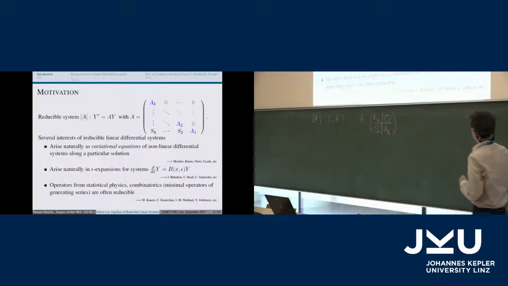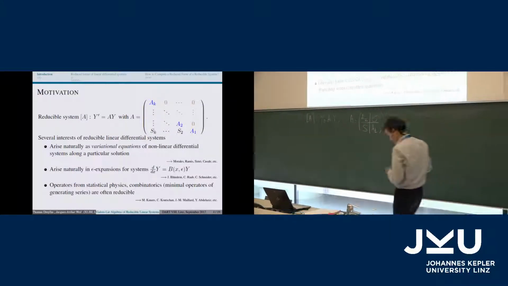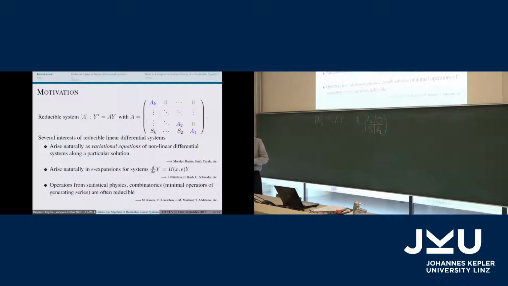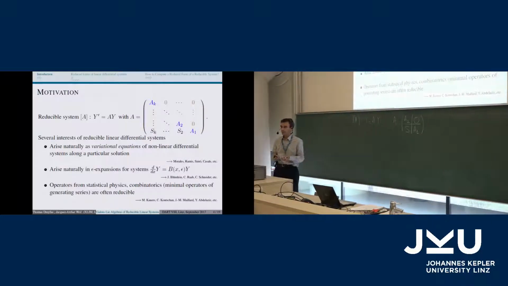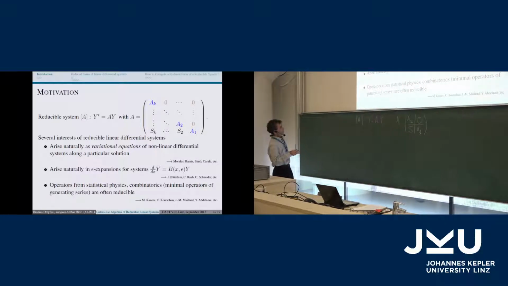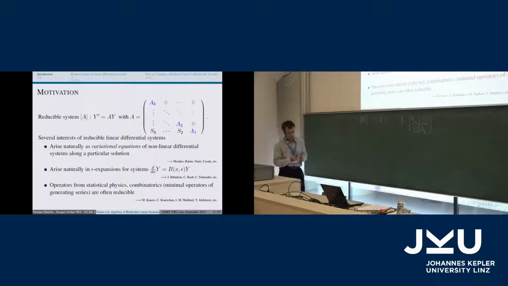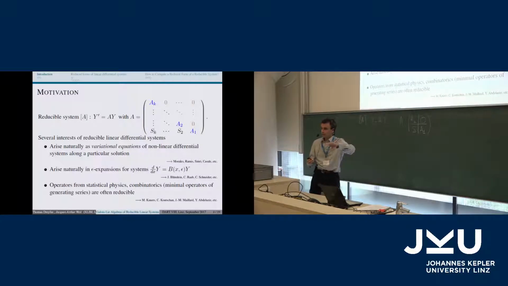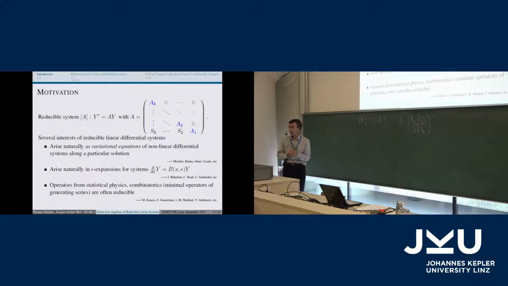So first, some motivation. If we have a reducible system like this, there are many places where those kinds of systems appear naturally, but one occurrence is when you study nonlinear differential equations and you happen to know one solution, and you write variational equations along that solution, and the properties of these mirror general properties of the nonlinear equation. If you do that, you get systems that are very structured and that look like this. They come up naturally. So in this case you want a fast algorithm to handle these systems and to make them as simple as possible.